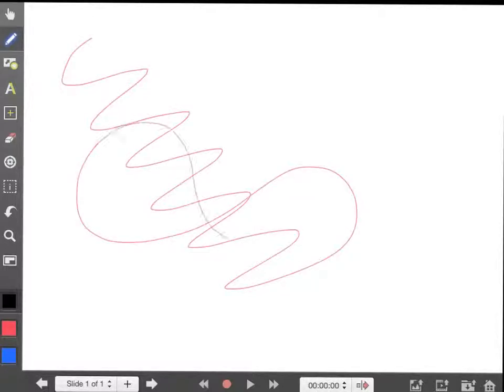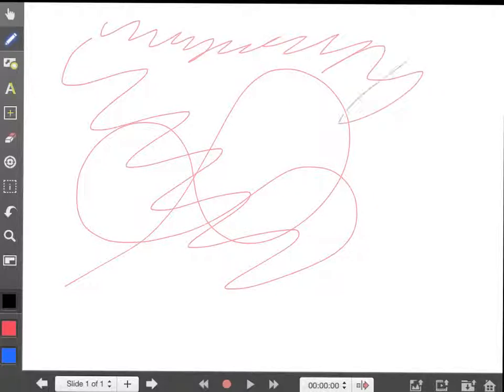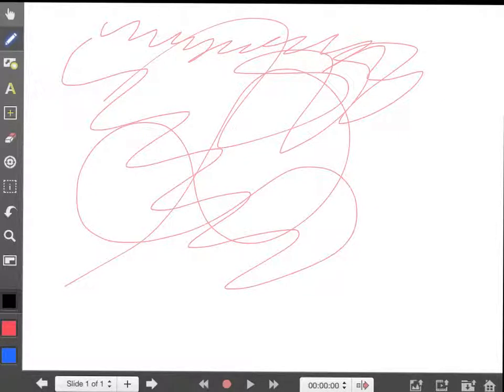The pencil, just like you would expect, allows you to write. You just use your finger and it will let you write. Now, you can do what I'm doing right now and have it record while you write and you can see all of that, or you can pause it and write something else and it will just pop up like you just saw my message to you right down here.